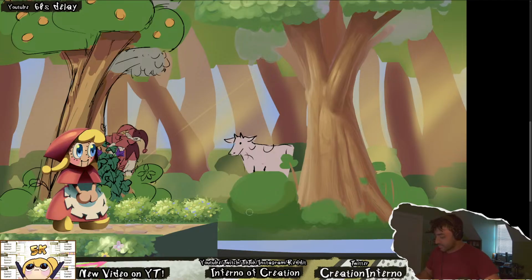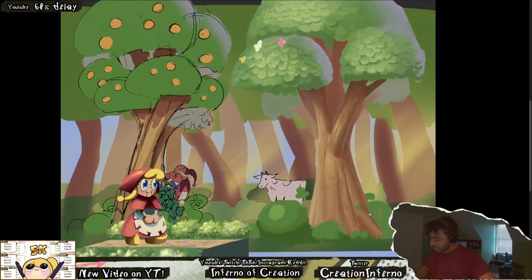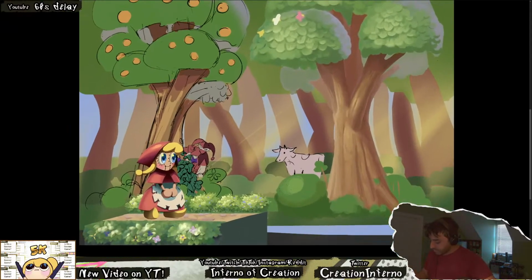Okay, so that's 1, 2, 3, and then light. This is the 5. Ah, bad color. So, trying to put details at the end.